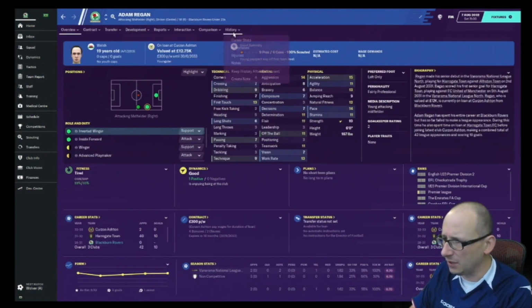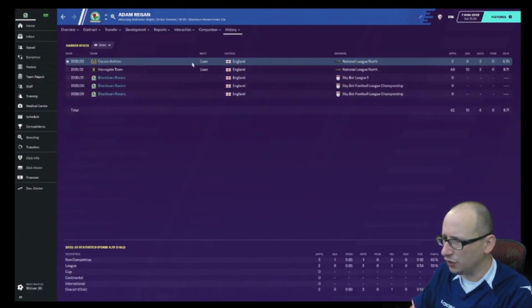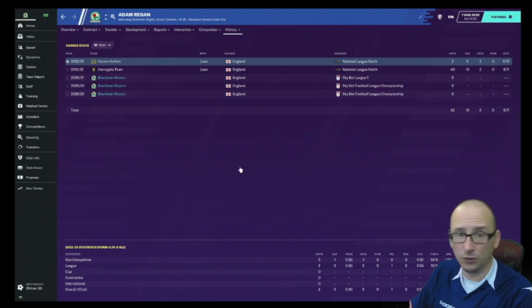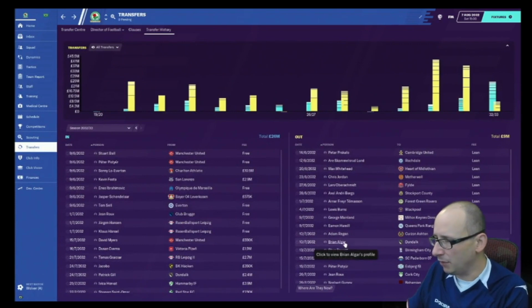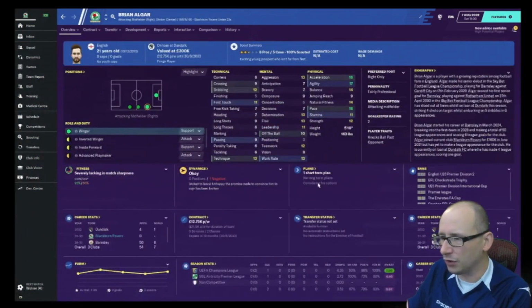Adam Reagan, he's a Welsh star. He's going on loan to Crewe, Alsager, formerly of Harrogate. He was there on loan last season in the National League North. Definitely not good enough for the Prem or even League football, to be honest with you. So he's just going to be going. Brian Algar, 1 in, 1 out from Dundalk. I think we bought 1 in from Dundalk for a cool couple of million.